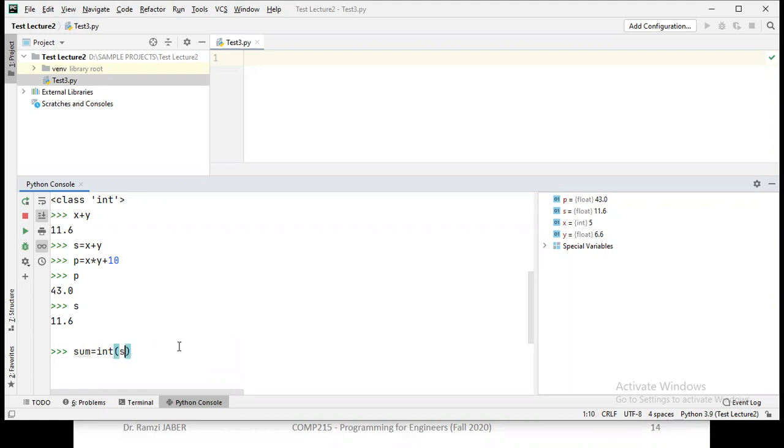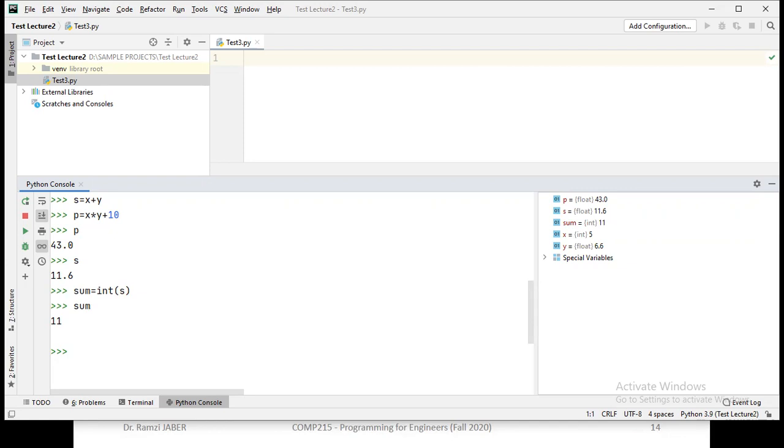I am assigning a new variable called sum equal int, with parentheses around anything you want, equations, any statement. So I convert s, which is float 11.6, to integer. Now sum will be equal 11. If I write sum, it's 11.